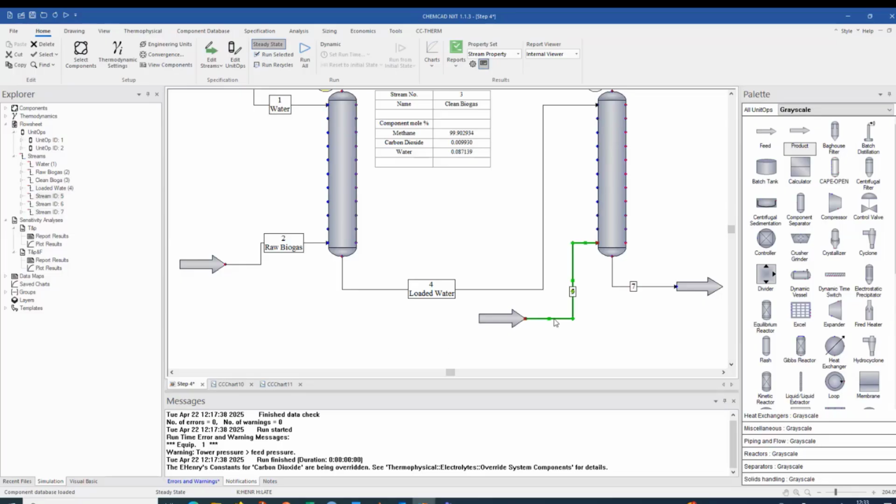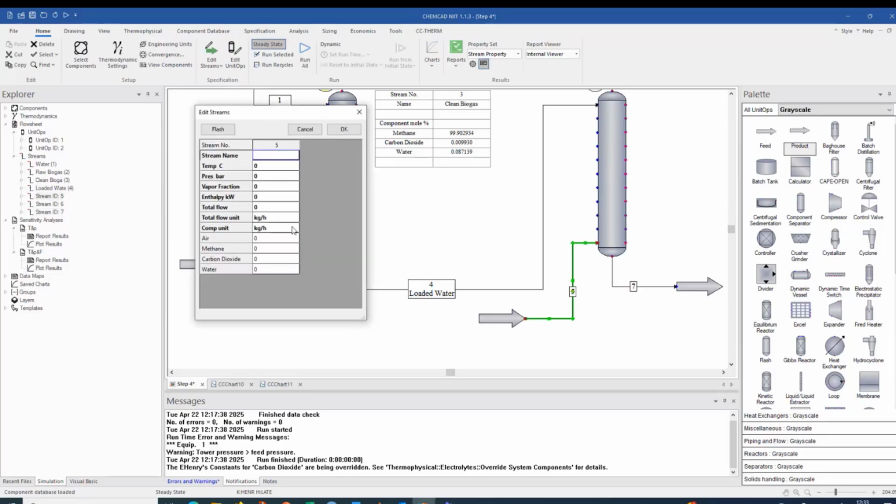And now we can specify our airstream. This should be dry air, so we have 100% air. The question is, how much air do we need in order to strip our 110 cubic meters of water? Well, let's give it a stream of 1,000 cubic meters per hour. You already see we will have another optimization variable for optimizing our process later.